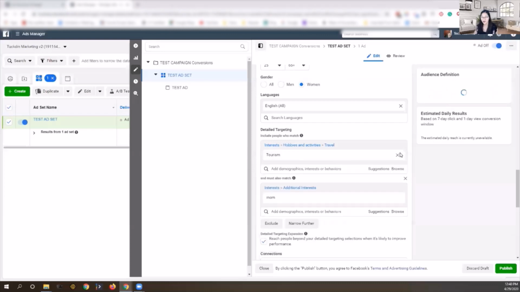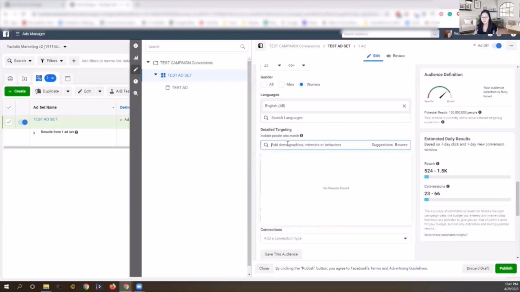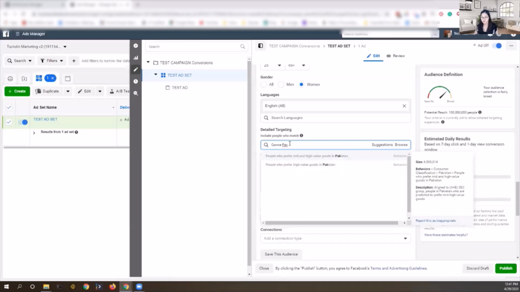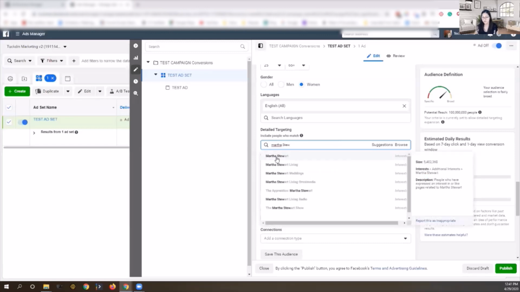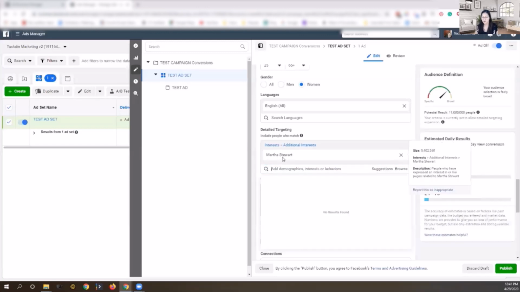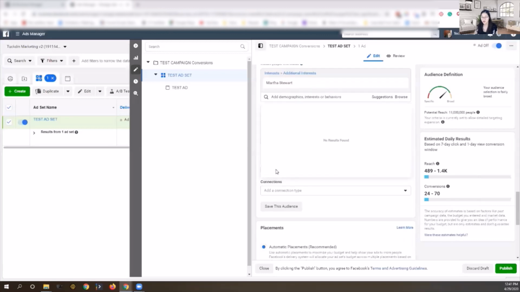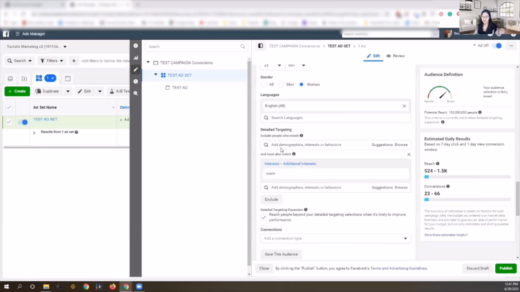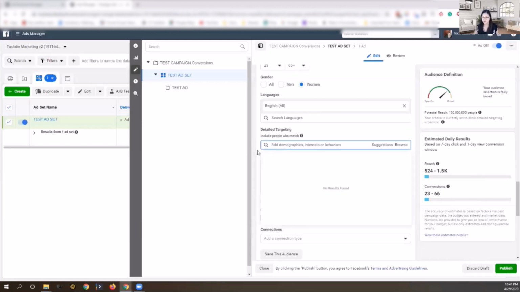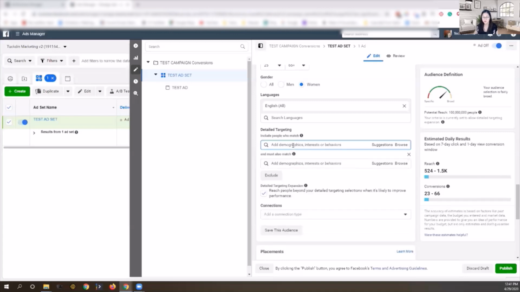Like I could say someone who likes, let's just say, Connie Pack. But as you can see, there's going to be no Connie Pack. I'm not big enough to have my own interest category in Facebook, but maybe it's someone who likes Martha Stewart. Martha Stewart is in there because she's big enough, she's recognizable, so she has her own interest. So think of more interests, and I like doing it right in here because I can guarantee that it's in there. But another thing too, I'm gonna delete this so we can go back to the main one.